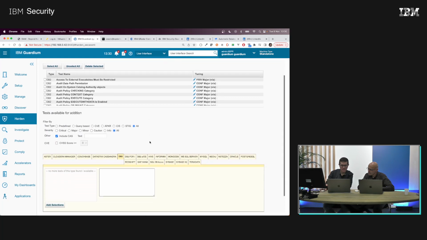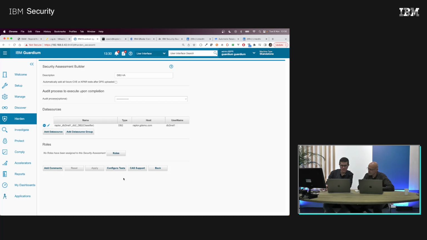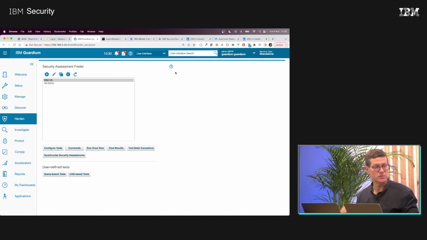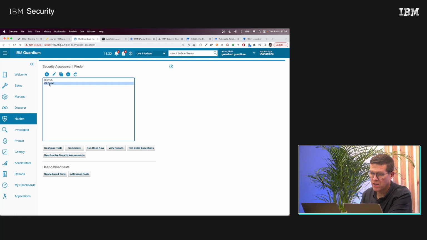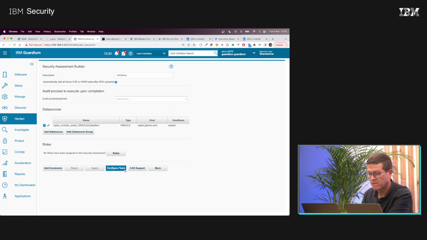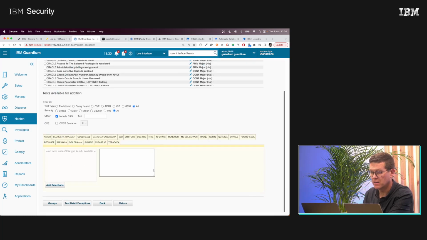Let's see, we can get back. You can just run this once, and then it gets submitted into the Guardium job queue. It will run, and we should see the results in maybe a couple of minutes. I already did something similar for a vulnerability assessment demo, which is running on our Oracle database. The tests themselves are, of course, specific to Oracle.